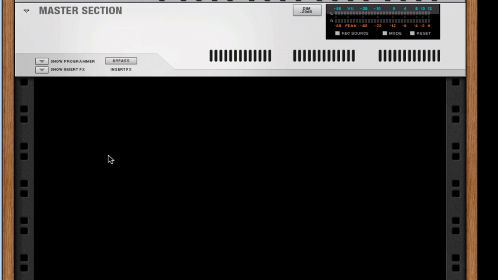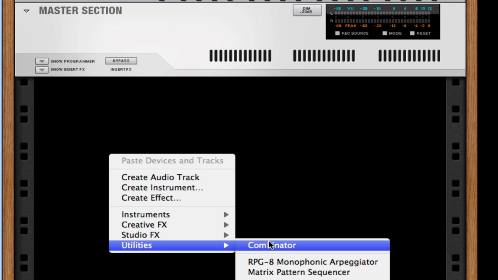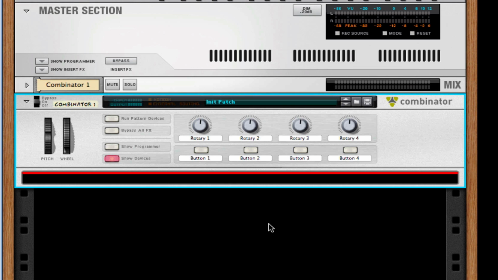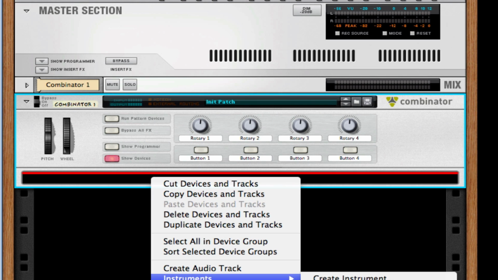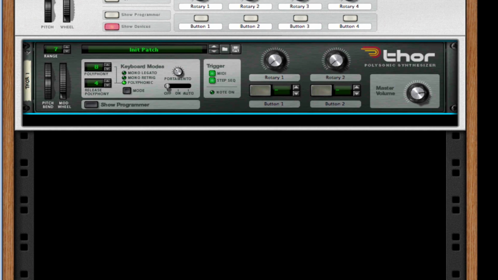But if I do a control-click, I can get the same menu. So what I'm thinking of is going to Utilities and creating a combinator from there, just to tidy everything together. After this, we're going to go to our instruments and plug in a Thor polyphonic synthesizer.